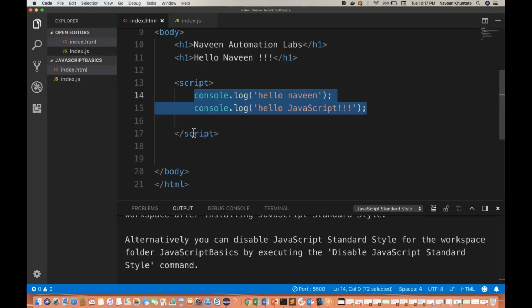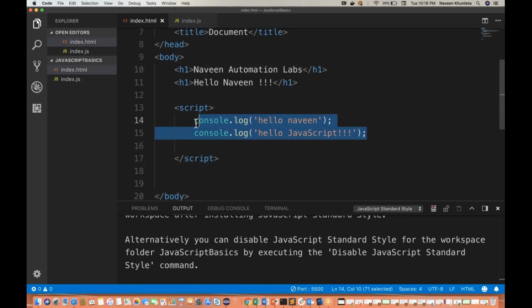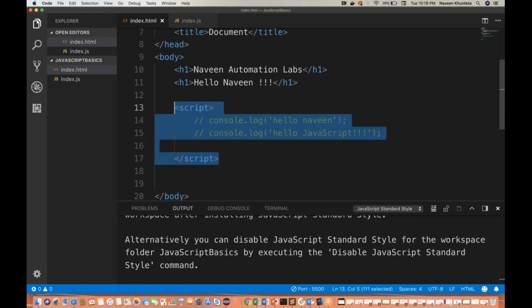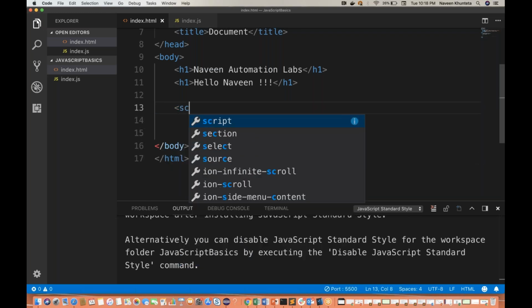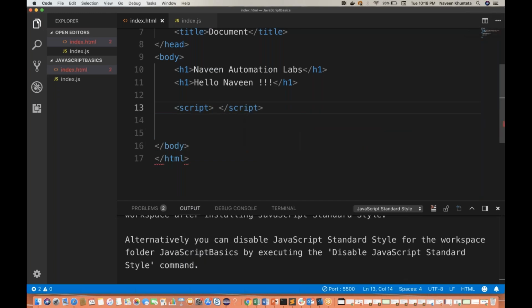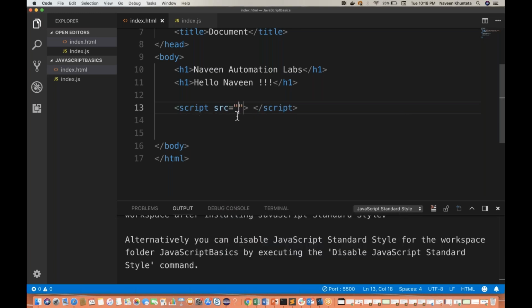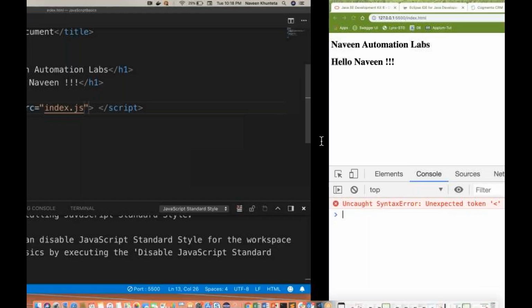Now what you do, you simply comment this part out. How will you comment it out? You simply put two slashes, it means this particular code is commented out, right? The compiler will not execute these lines of code. Now I'll create one script tag once again. Under this script tag, we have to tell where exactly your source is. So script src, and then you have to tell it index.js, and then you run it, and then you simply refresh your browser.